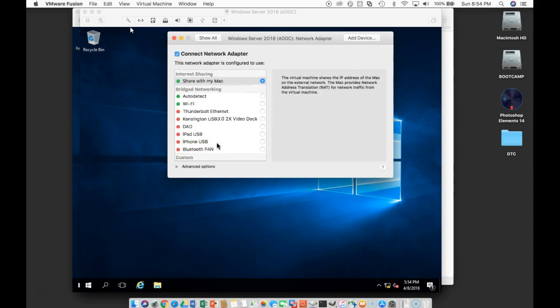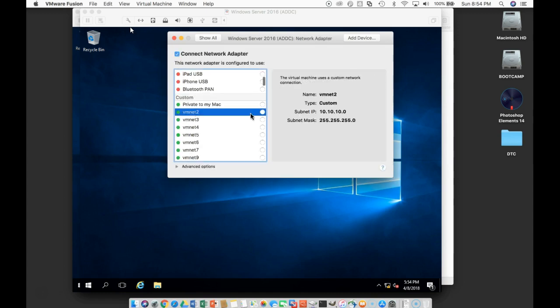So let's change this on the network adapter here and put it in this private one.